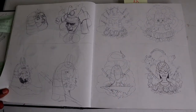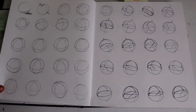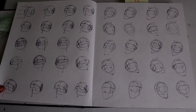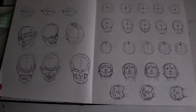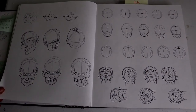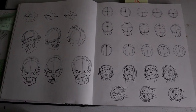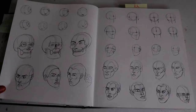These are sketches of JID, aka J-I-D. If y'all know him, he's an Atlanta rapper. Here I'm just flipping through more head angles, practicing using the Loomis method. All of this is, you know, Andrew Loomis's method. Drawing the heads, different angles, more heads.